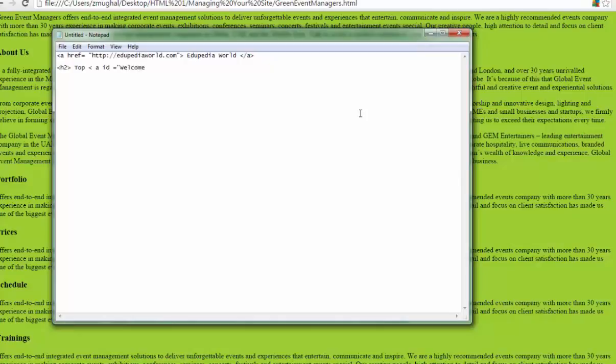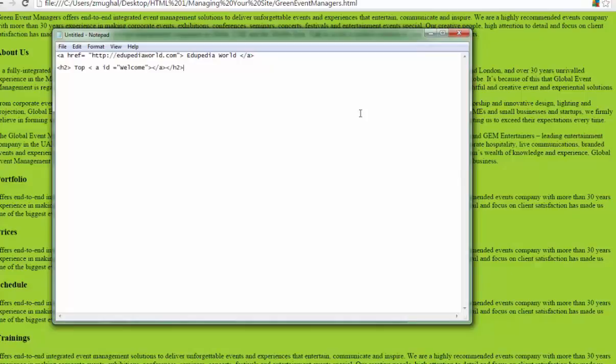If you say that, it would look for welcome within your web page, and it will take your user to that section of the web page. Close this a tag. First you define the id attribute, and then you refer to it. So this is the definition of the id attribute. Then let's close the h2 tag as well. Closed, everything all set.